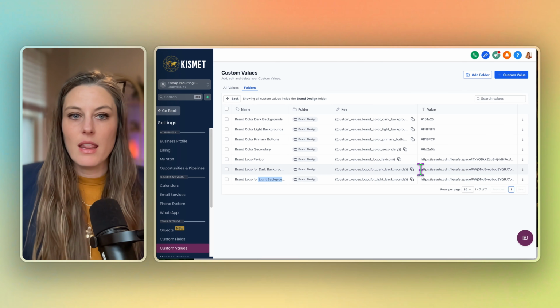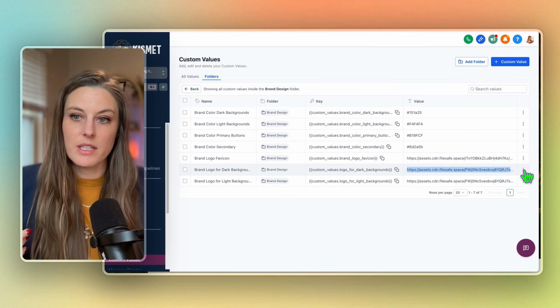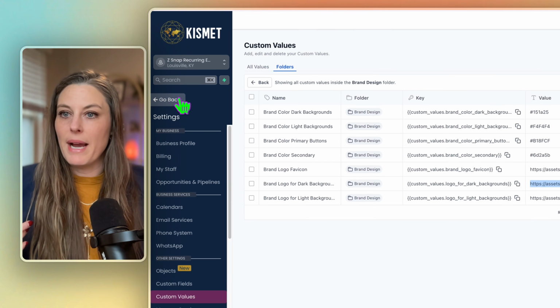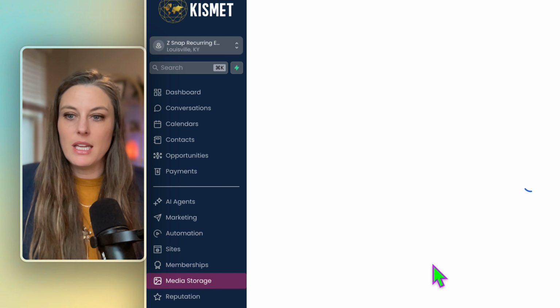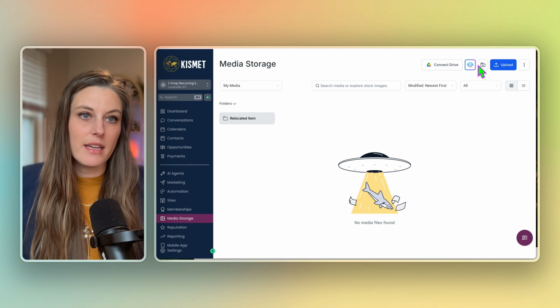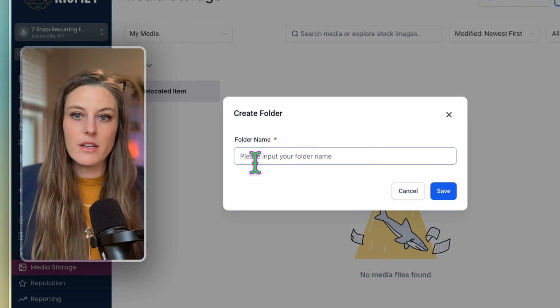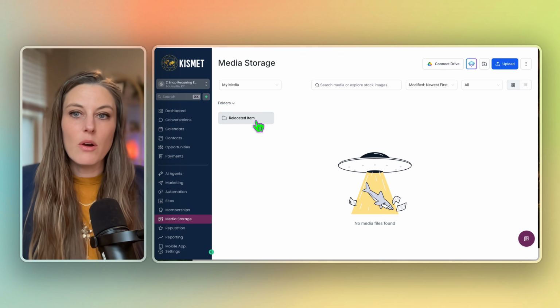How do you get these links? These need to be links, hyperlinks to that image. It's very, very simple. If you go back here into your main menu area, you're going to go to media storage. And here you can create folders if you'd like. So you can go ahead and create a folder here. You can call it logos. You can add or upload any logo image you have.